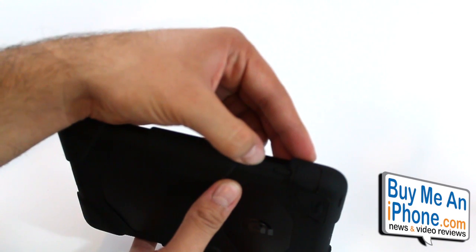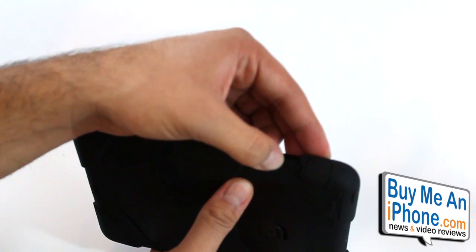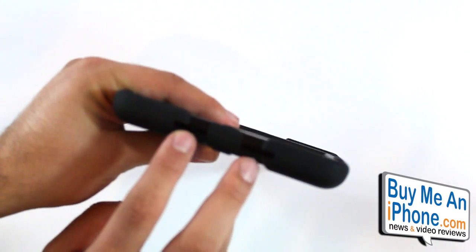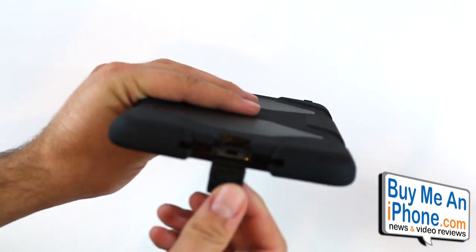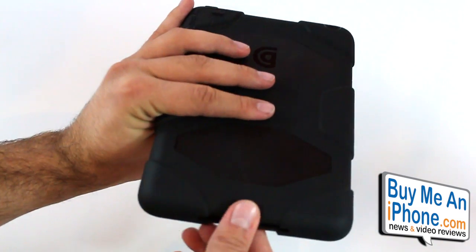And then the volume up and down buttons are the nubs right here. They are covered up, but you can still feel the click through that. Getting to the bottom, the stereo speakers are being covered up with small slits for those as well, but you shouldn't have any issues hearing your audio or anything. And then you have the connector right there, which is blocked off as well with the rubber protecting that.